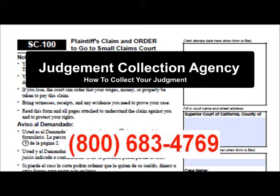Most property management companies won't release the financial information on their tenants without a court order. Therefore, I had to schedule an examination in court, and to do so, I had to file an SC-134, order to produce statement of assets and appear for examination, and pay a fee to the court. I also filled out an SC-107, small claims subpoena for personal appearance and production of documents, which identified the property management company's name.